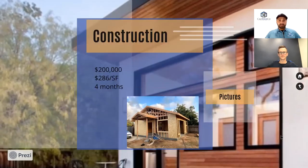Construction for this almost 700-square-foot ADU came to $200,000, which is $286 per square foot. Most of our ADUs — medium-sized, ranging from a couple hundred square feet up to a maximum of about 1,200 square feet depending on jurisdiction — fall between $250 and $300 per square foot for construction costs. The general timeline for detached, new ground-up ADUs is four to six months. This one was still under construction and should be completed in the next month or so.